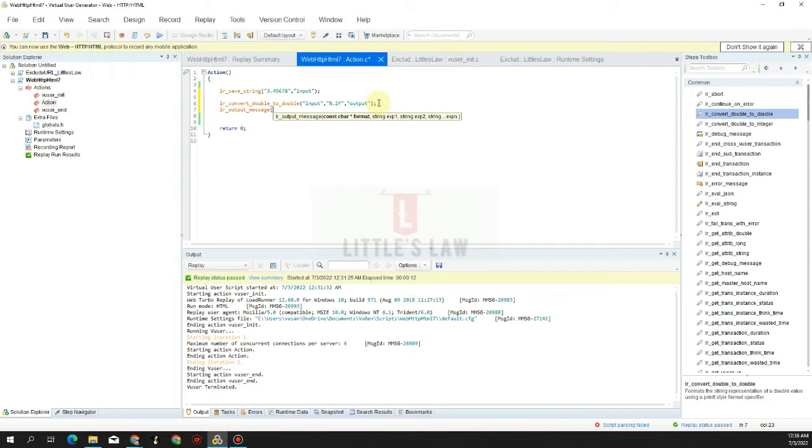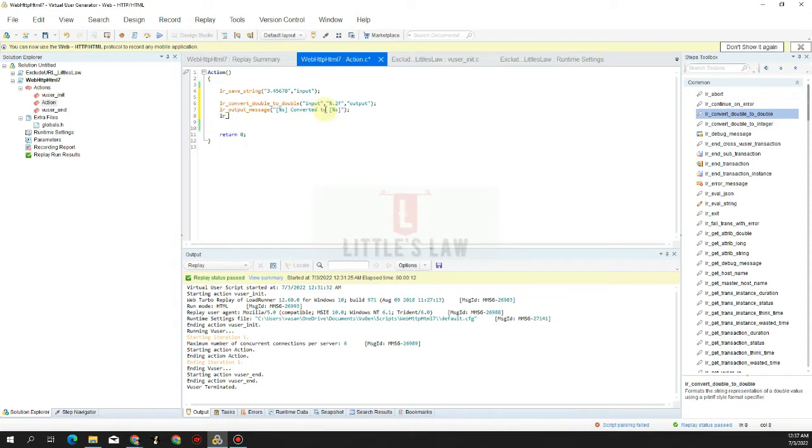So we'll open a bracket and enter a percentage symbol, %s, for the string, and we have converted the input value, that is 3.45678, to the output value.